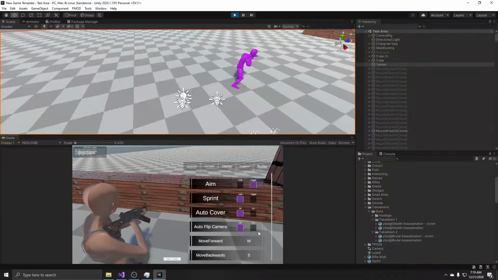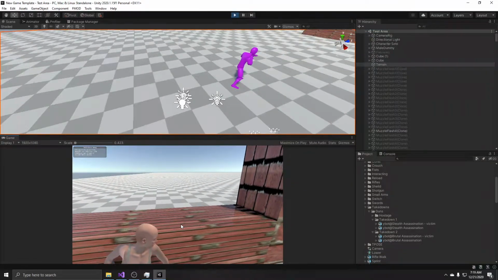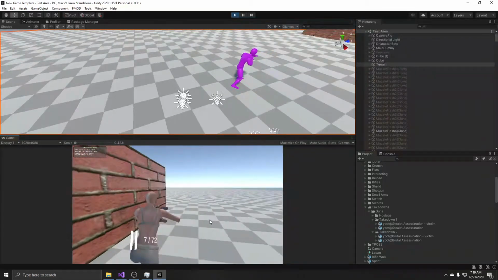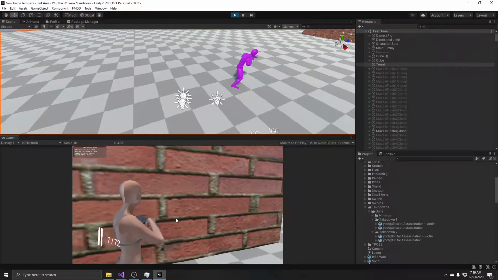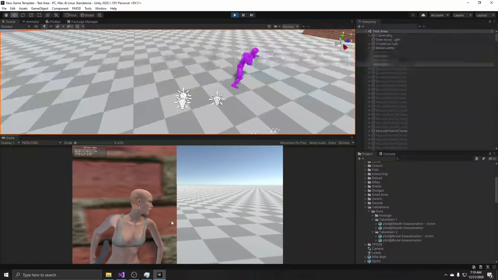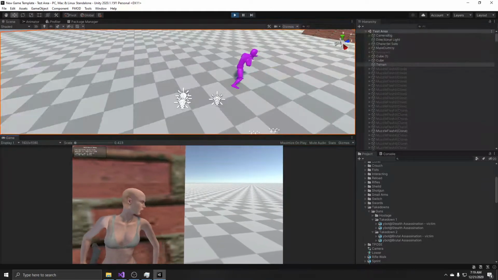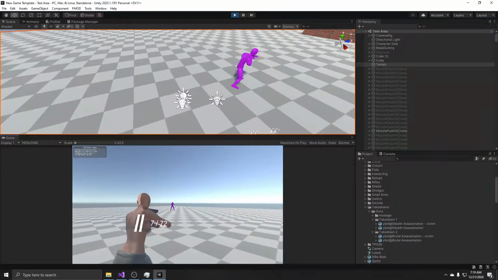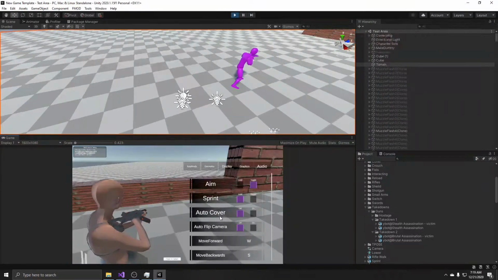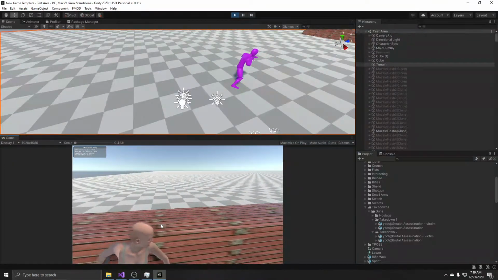You got auto cover on and off. The control is G for it, so you know you get in cover and out of cover. And you got the wall cover too. And it slows down when you get to the end so that you can't just run off. I don't have the animation for peeking around the corner done yet, but we're gonna get there. And then if you go into settings and you turn on auto cover, it'll just go in there without you having to press anything.